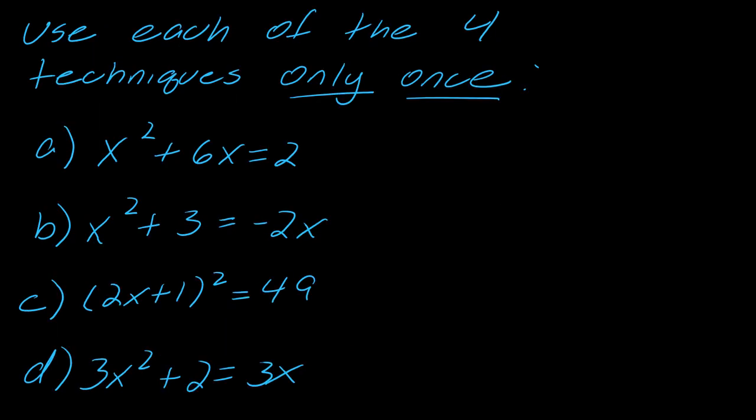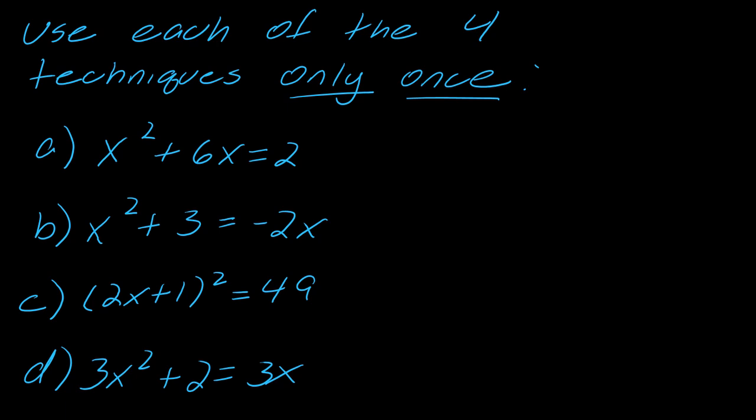So here's a really common exercise, or an exercise I like to do after I've taught somebody the 4 different ways you can solve quadratics. So what I have here are 4 different quadratic equations, and there actually is a best technique for each one of them. So what I want to say here is you can only use those 4 techniques at most once for any one of these. So if you've used factoring, you can't use factoring again.